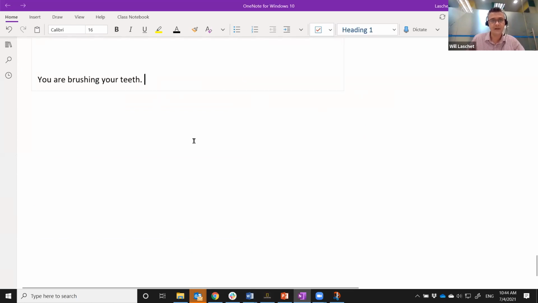So now I need to make a question about people's behavior. So I'm going to say, what do you do? Now I need 3 options. So let's start off. What is the worst option? If you're brushing your teeth and this is linked to the tap, turn off, turn on. What would be the worst option here? The worst option is not brushing your teeth.